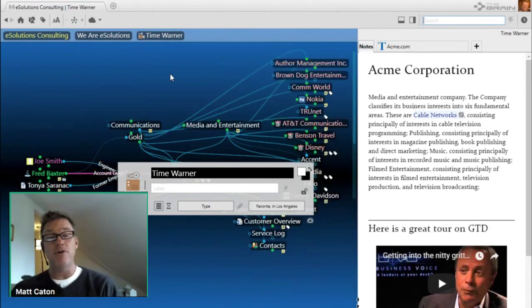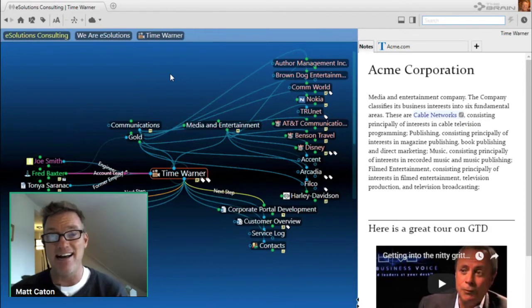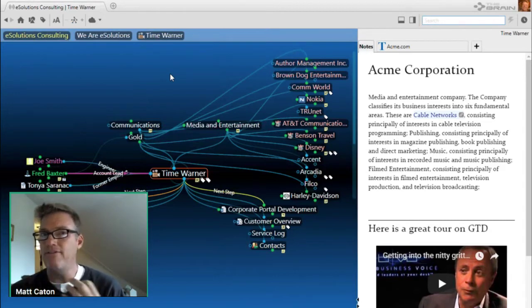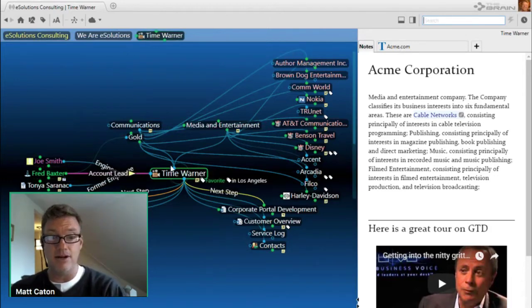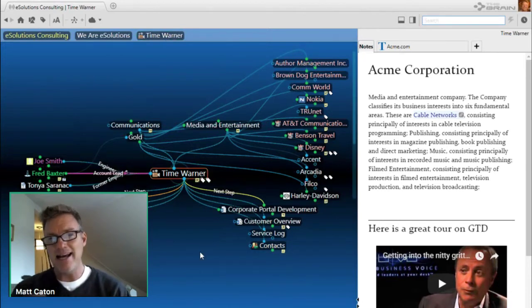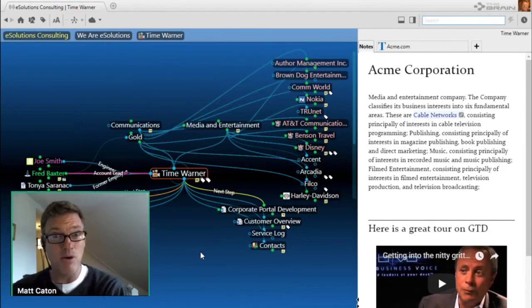But I also wanted to share with you the tag icons. Great new feature that exists in version 9. And it's really nice for that quick visual on a category that a thought fits into. This particular thought, once again, it's one of my favorites, and they're located in Los Angeles. I kind of need to know that this is one of my favorite clients just by seeing it there in my Brain.